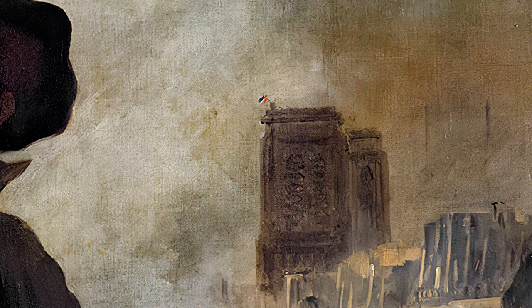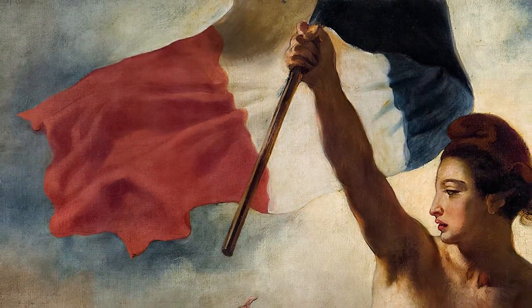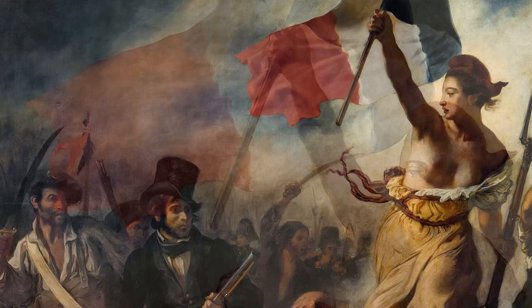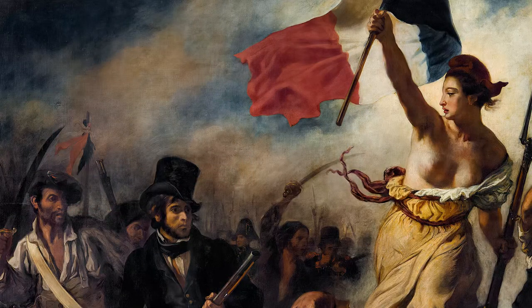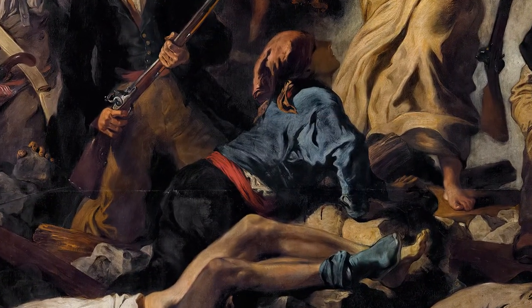In the background, there is another little Easter egg, a tiny flag on top of Notre Dame Cathedral. The same flag on large scale dominates the picture. Red, white, and blue are singing out of the painting. Even the smoke appears to be red, white, and blue. The outfit of the figure beneath the feet of the Liberty is also red, white, and blue.